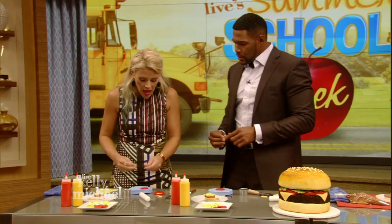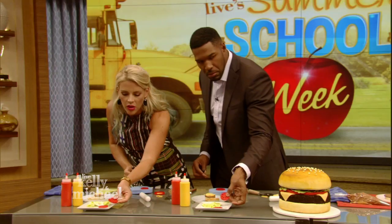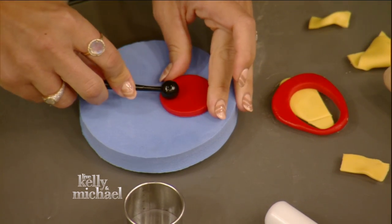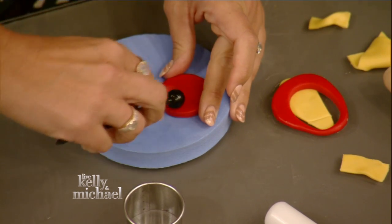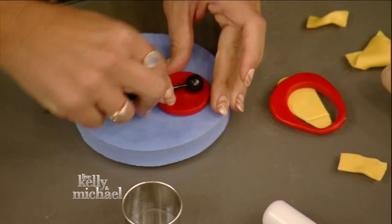It'll always be pink. And then to make these little divots that we have on the tomatoes so they look like real tomatoes, you just use these little sculpting tools, and you can get them at craft stores or, again, online. You can get everything online, Michael.